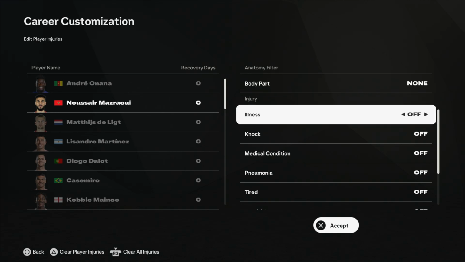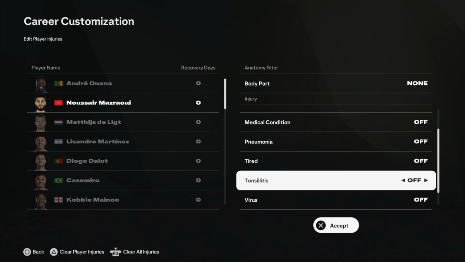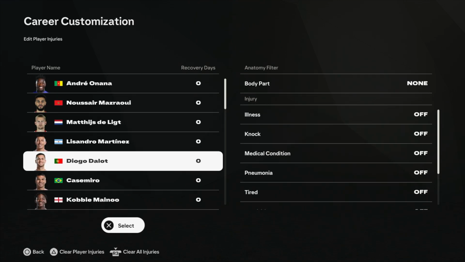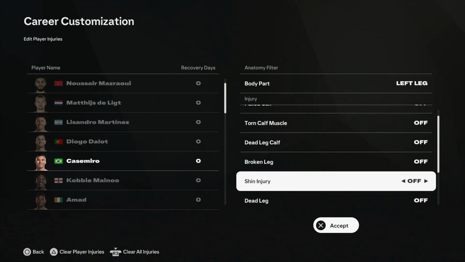You can have body part none, but you can also give your guy an illness like pneumonia, or he's just tired, tonsillitis, virus. You can give them the flu and all that kind of stuff. So this could be useful for those people that want to start a new save and there's injured players in real life. Now you can put those injuries into the game.